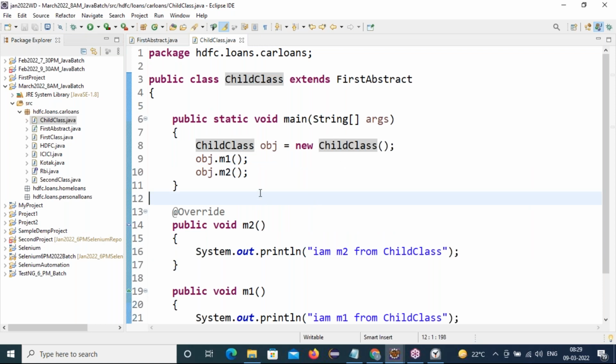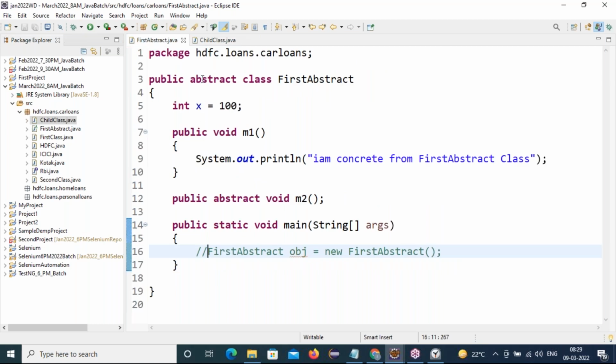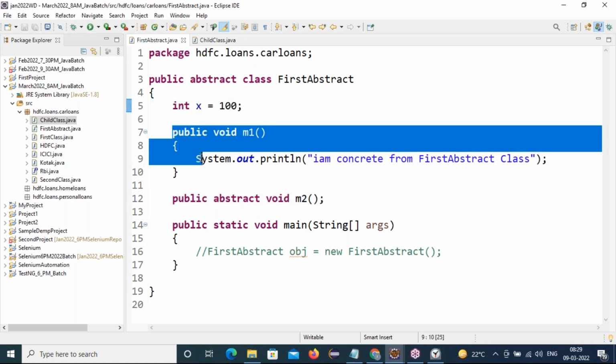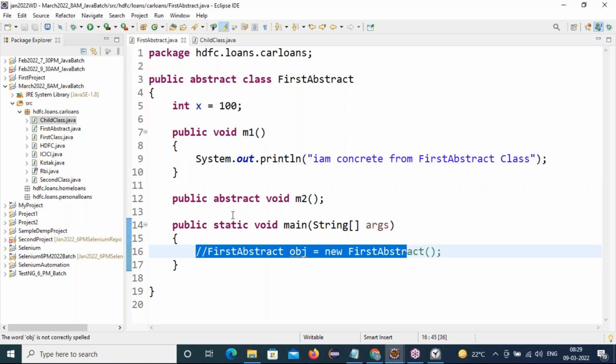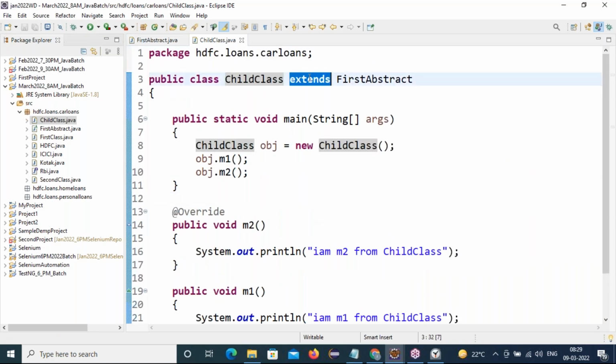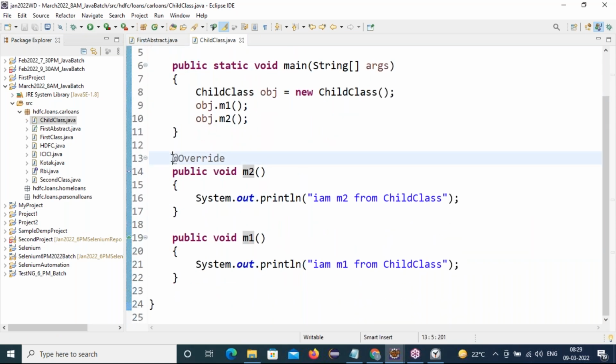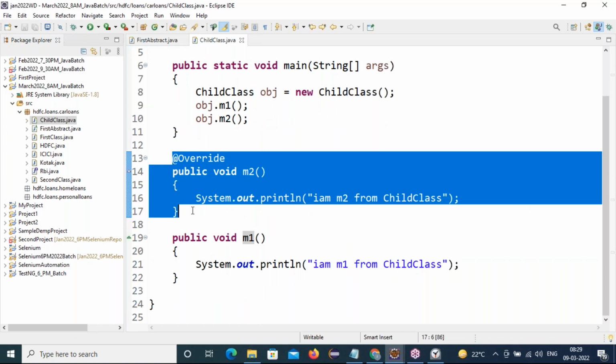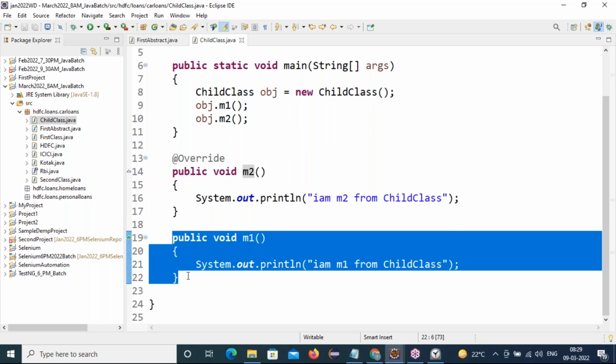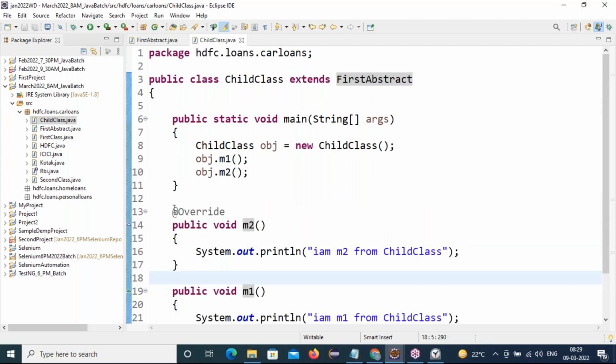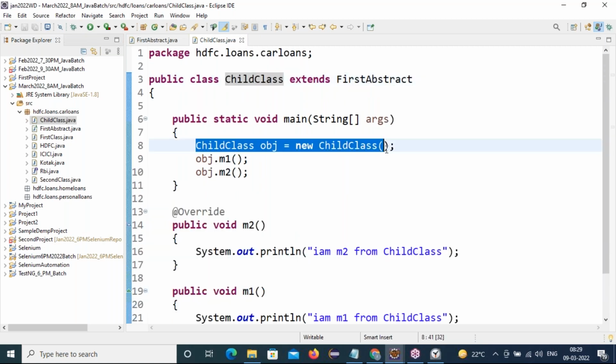Is everyone clear? If the class is an abstract class, it never allows creating an object, whether an abstract method is there or not. But an abstract class will take properties and behaviors, concrete and abstract. We never create an object, so what to do? We must implement in a child class, and through the child class we can access. What is the process? Extends the abstract class. Then we can implement whatever we want. Unimplemented methods must be implemented. Only if implemented, you can access them; otherwise you can access only the abstract class M1. And we can access them through child class object creation only.